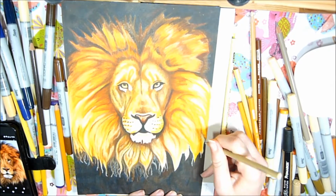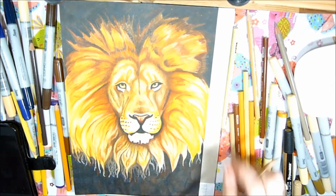But please let me know what you think of this drawing. Do you think I've improved? Which lion do you like best?